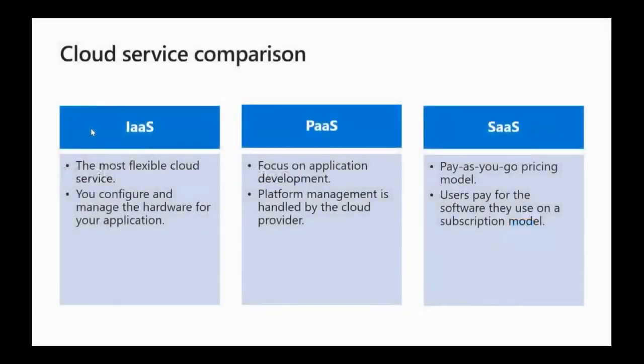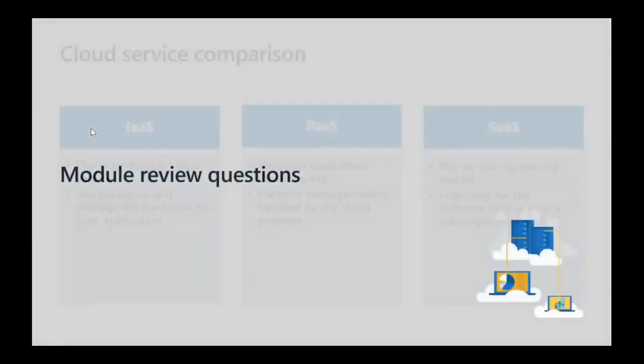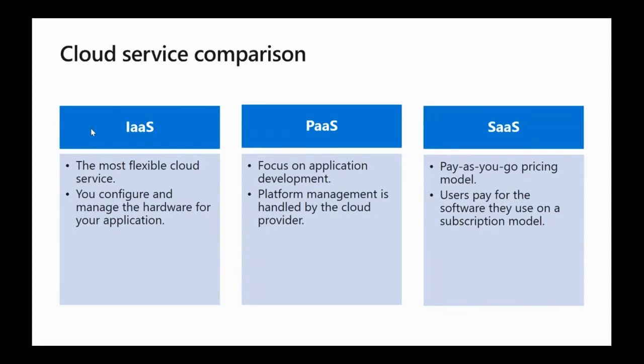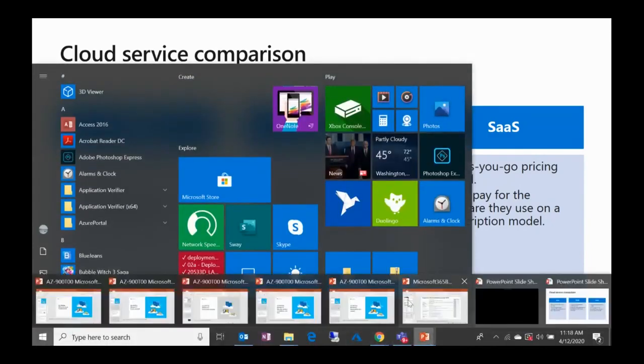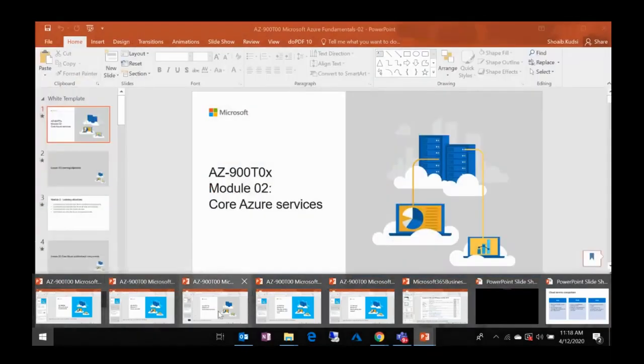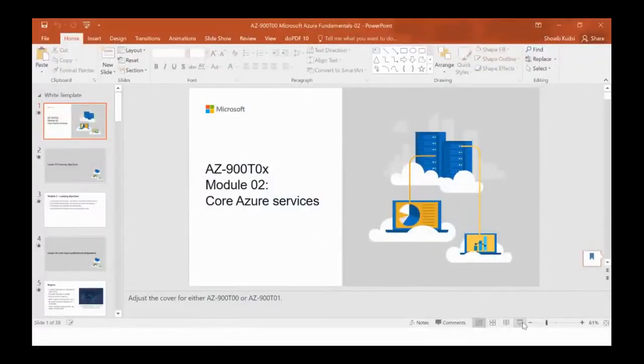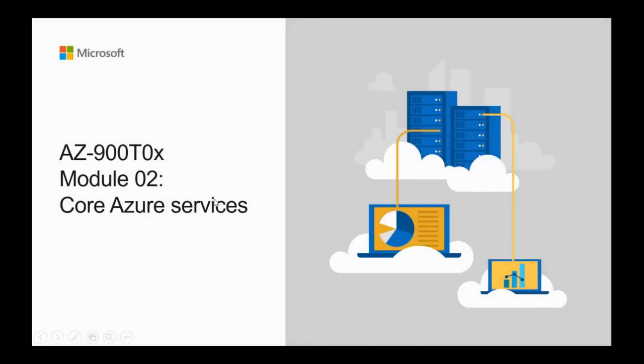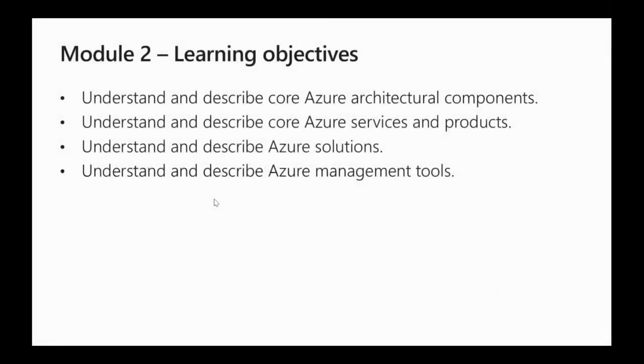Okay, guys, so that's it for the first module. We just saw the types of cloud that are available, the services, and the public, private, and hybrid cloud. In module two, we will get right into Azure, where we study the services and we do a few demos as well. This module is going to take a decent amount of time because this is where we go deep into the services of Azure. What we're going to understand: the Azure architectural components, services and product solutions that are available, and the management tools as well.